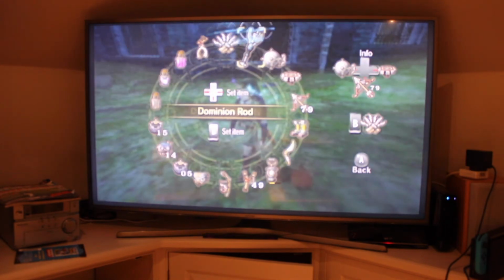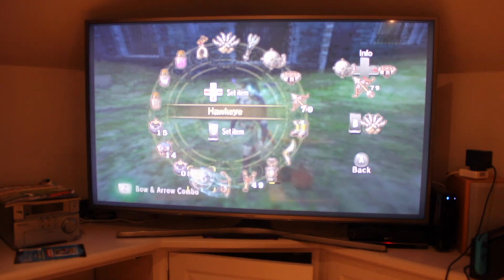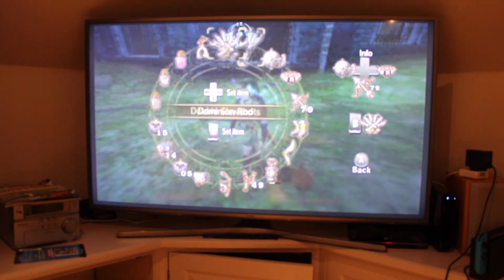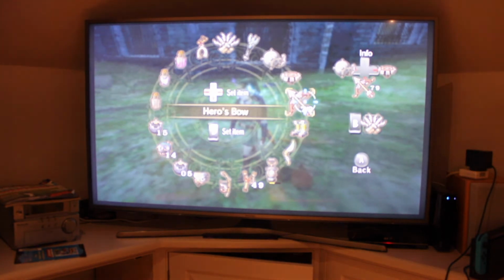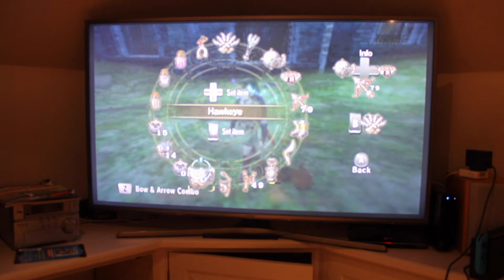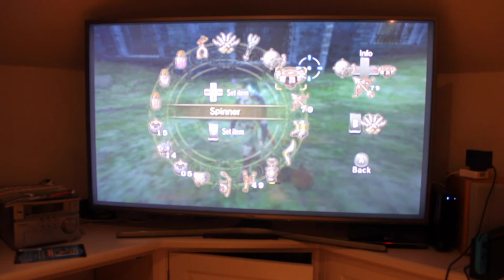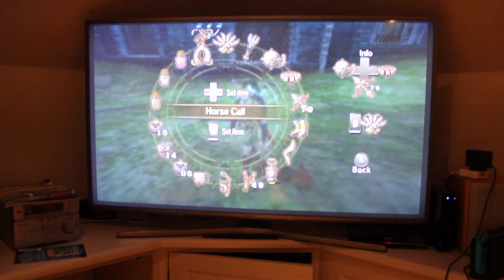And his items, I think these are the most items Link has ever had in any Zelda game, because he's got his claw shots, the Dominion Rod, Ball and Chain, Spinner, Hero's Bow, Iron Boots, Gale Boomerang, the Lantern, Slingshot, the Fishing Rod, the Hawkeye, which is basically a mask that can be used with the bow or not. Bombs, water bombs, and the bottles, and the horse call.